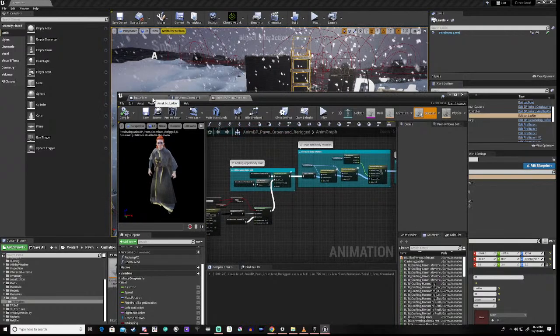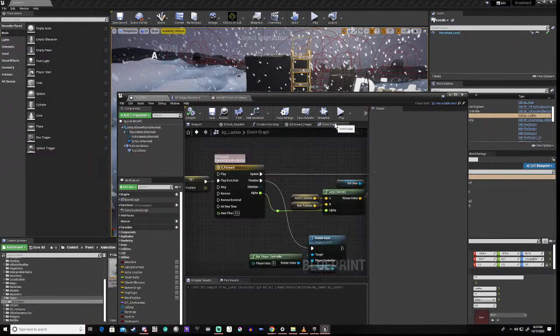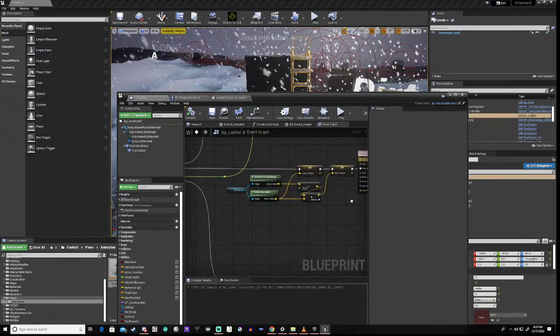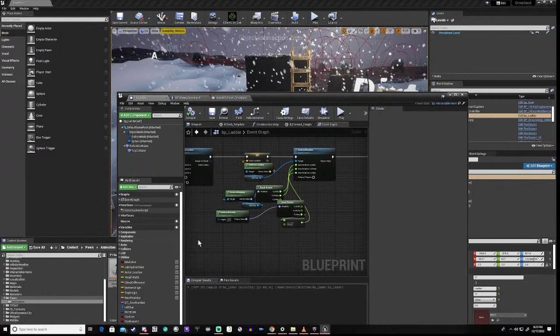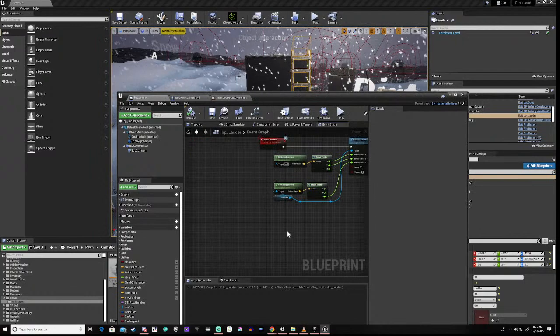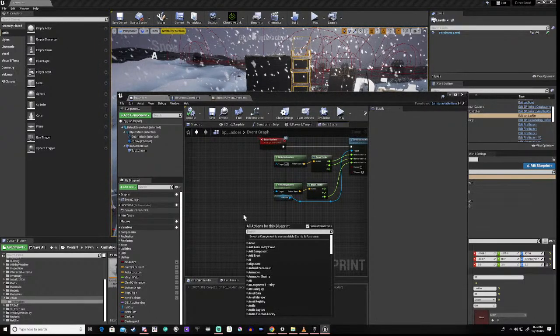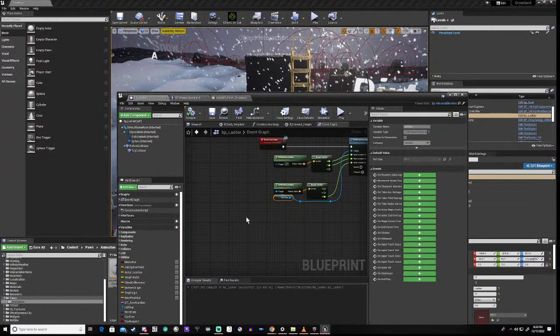So what we'll do is we'll play with a couple of settings here, right? So we're going to get our reference character again.